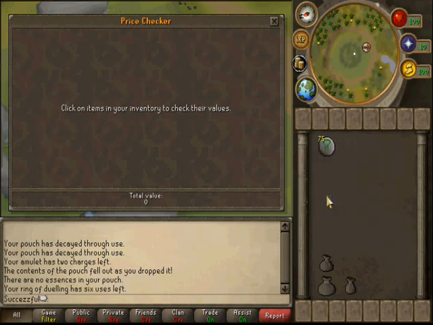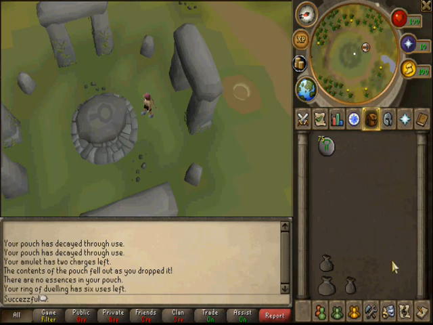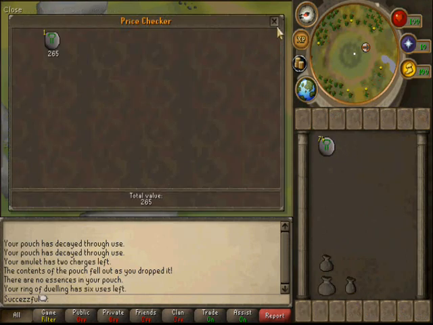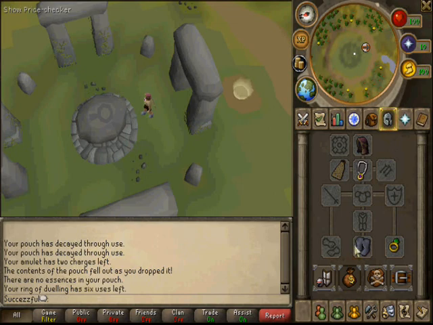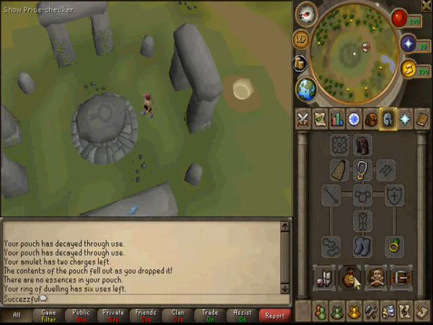That's almost 20k per run, and the teleports only cost like 7k at max. So you're still making quite a bit of money. Plus all the essence and stuff, you make over 8k per inventory on average. And then you just want to teleport back to Castle Wars.